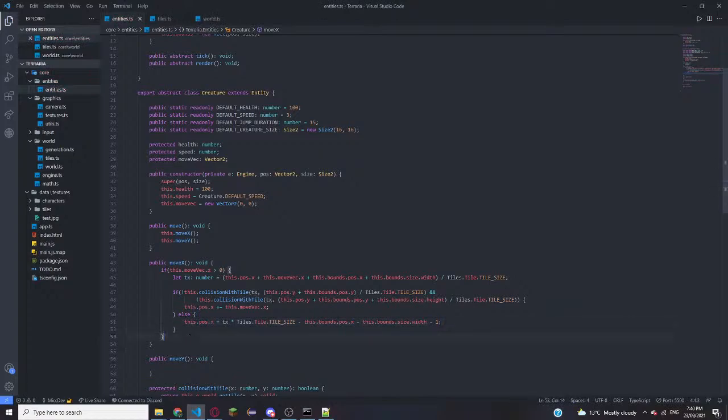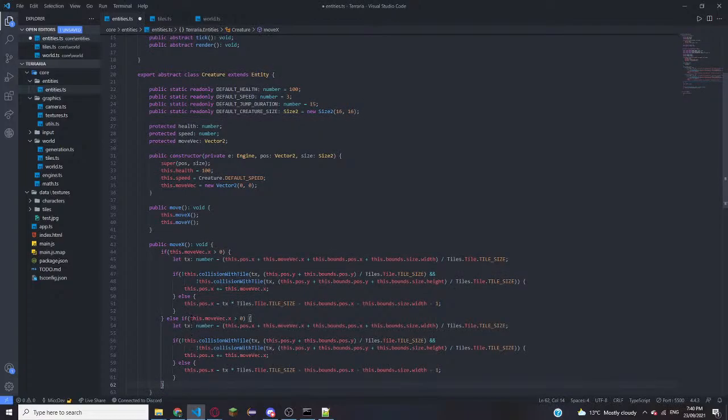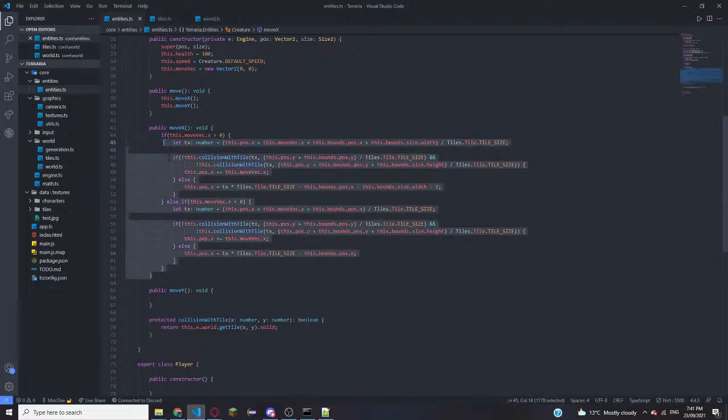And now it's time for the else if of this. And that's going to be for the y. Actually, nope, still x. It's going to be flipped though. Now this is a much simpler one. All this is the move x plus the bounds x. And that is all correct. So is that. This one's also correct, and then we'll just take away the width minus the 1. And that is our move x.